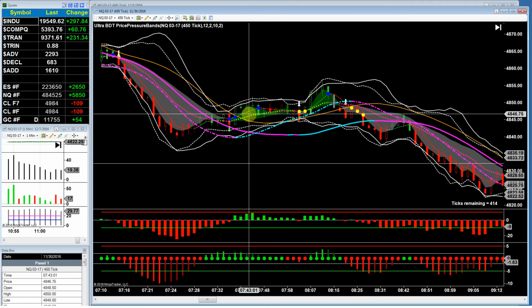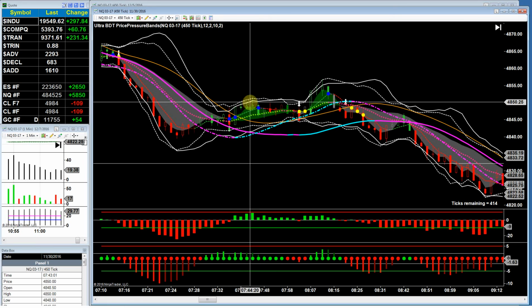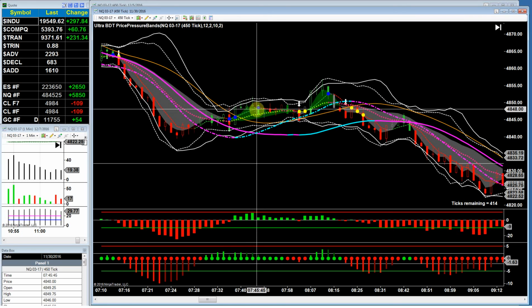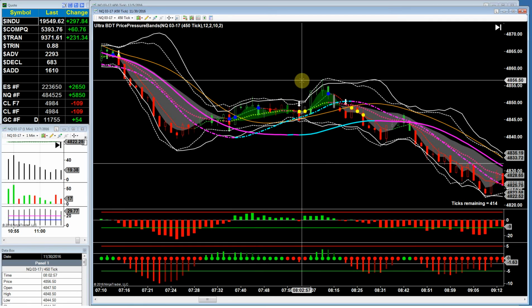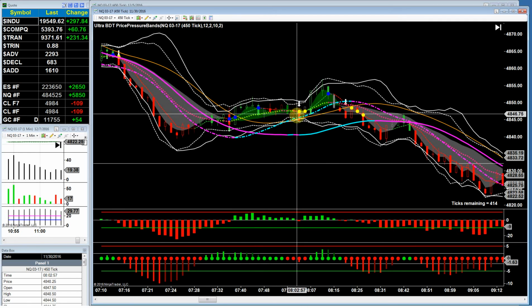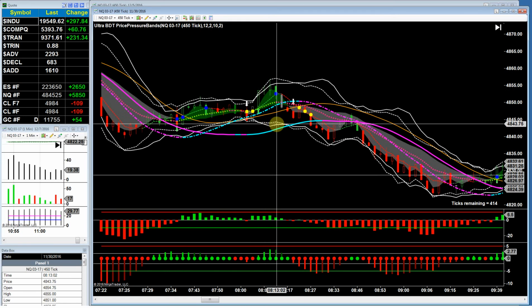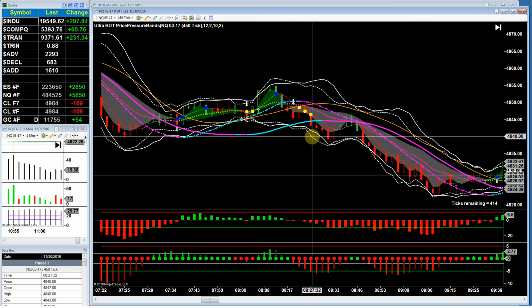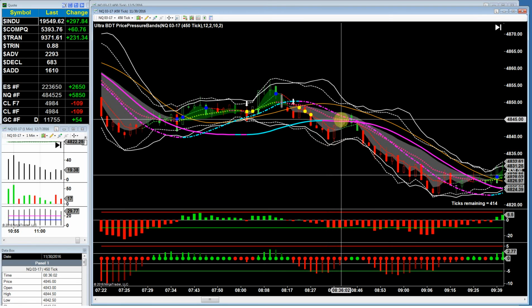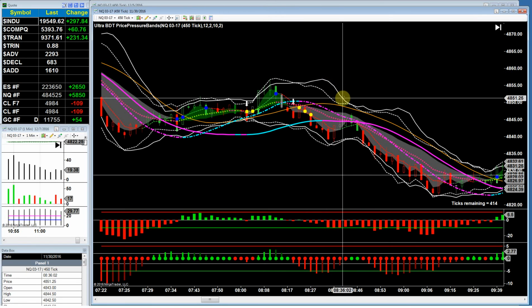Well, not actually. Technically, you have the price pressure bands coming in here, and they traded up a little bit, but it was really a bigger scale move. So on the downside, there was a lot of pressure on the downside, but they did rebound back in here. There's a little fluctuation in here, but after the price pressure bands crossed back to the downside, coming in under the dynamic trend band, now you got more pressure coming in.